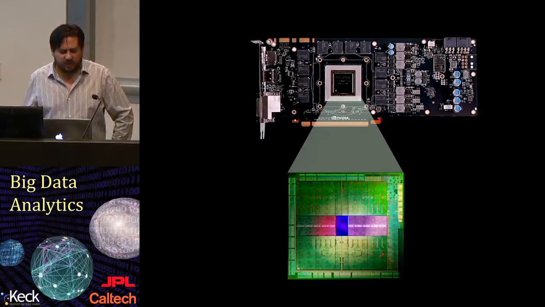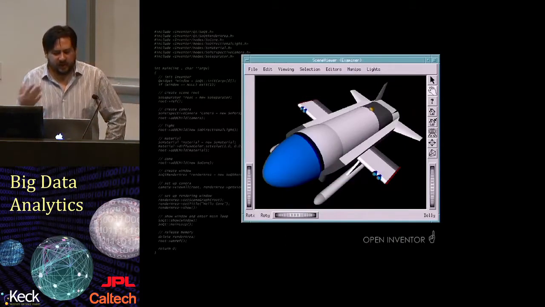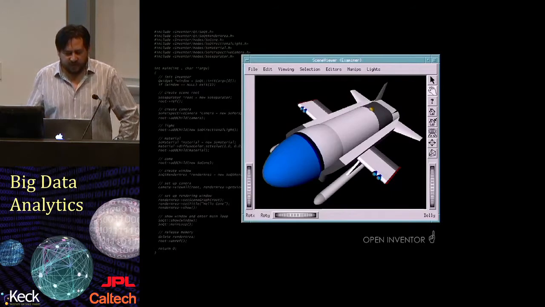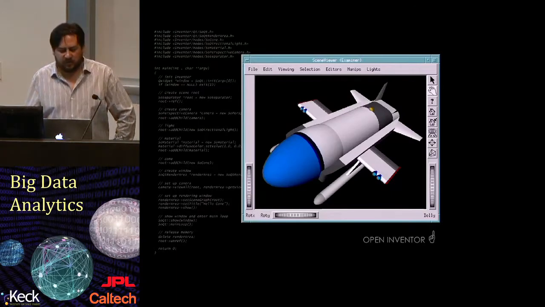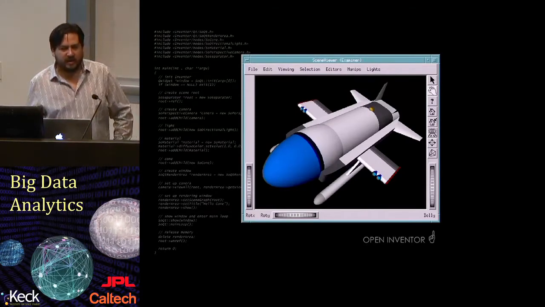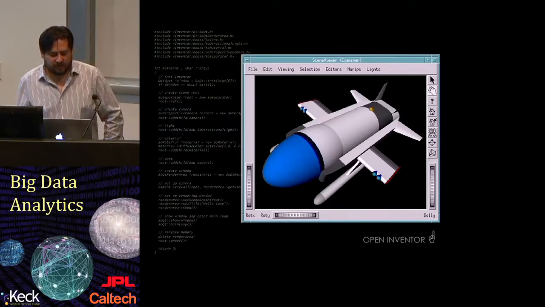Again, programming OpenGL is not the easiest thing, so there are higher level languages. OpenInventor was a language developed at SGI for this particular reason. That was quite easy to use. You could open a window, give it a full 3D model, and just tell it to attach a 3D camera to it, and you would have an interactive, very fast 3D application.